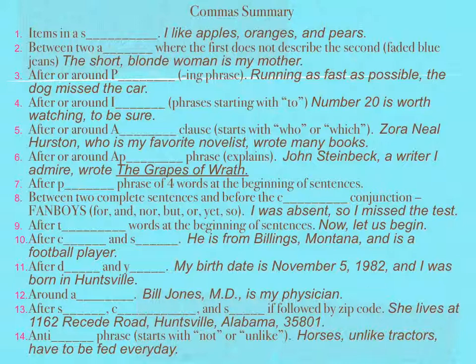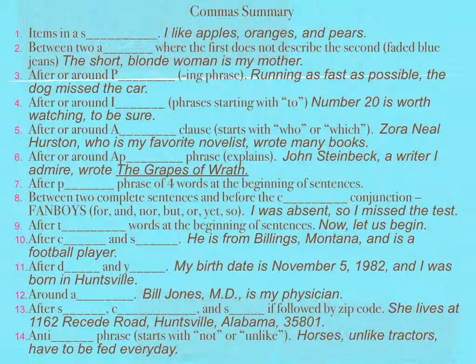Here we go. Number 1, items in a blank. 2, between two blank where the first does not describe the second. Faded blue jeans. 3, after or around blank ing phrase. 4, after or around blank phrases starting with to. 5, after or around blank clause. Starts with who or which.